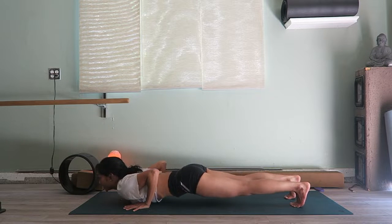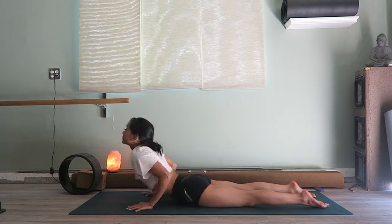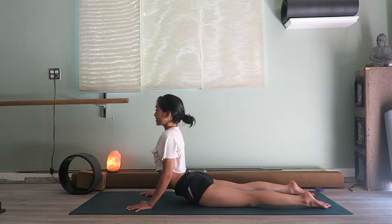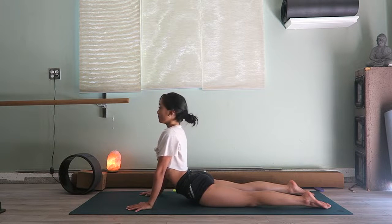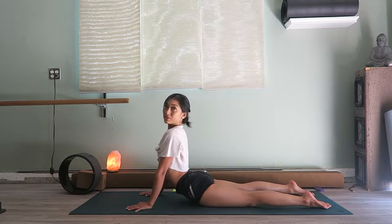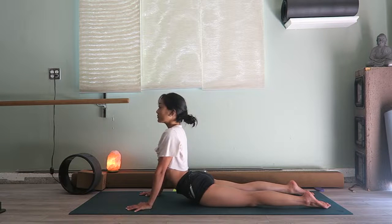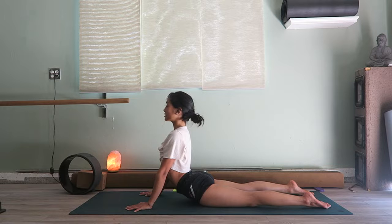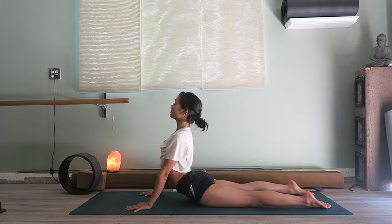Lower all the way down, untuck the toes, and open up for cobra. Even here in cobra, in all of your back bends, you should be trying to tuck the tailbone under, as if you're trying to scoop the pelvis forward. You can't really see it in this position, but you can feel that motion, and that helps protect your lower back. So make sure that you're tightening your tushy cheeks, pushing that pelvis forward when you're going into your back bend. It allows for a more open, long spine.